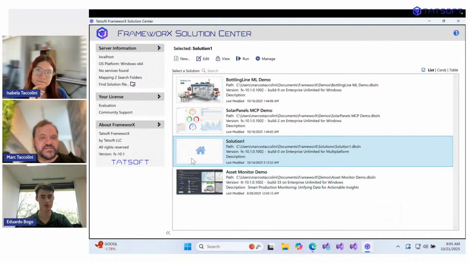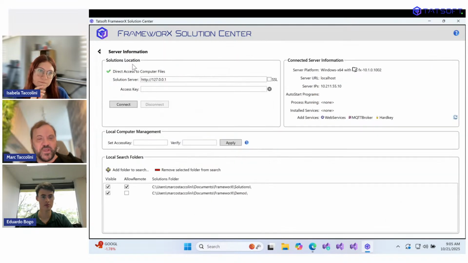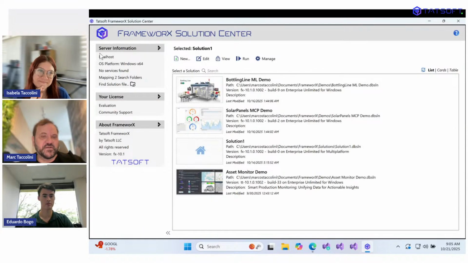For now, it's enough to understand that here on the server information, you can connect to remote computers to see and access the solutions. A remote computer can be, by the way, a Docker running in a Linux field device.